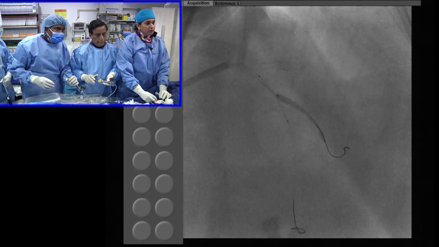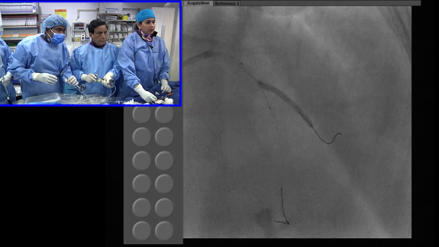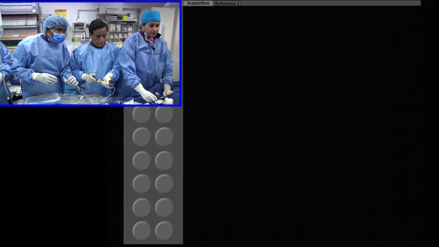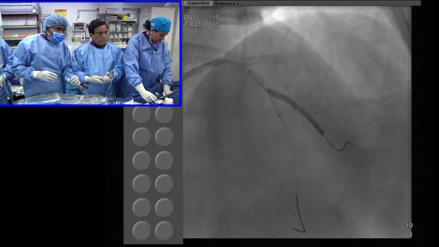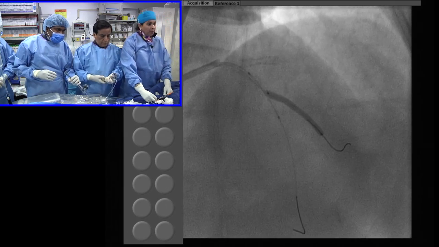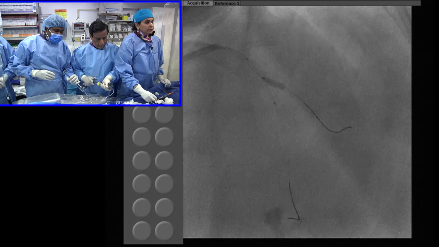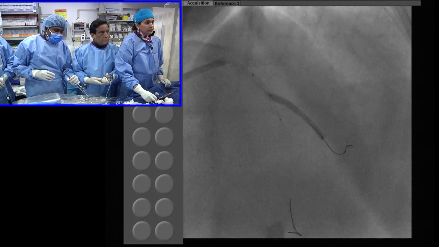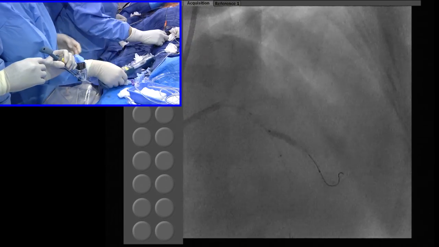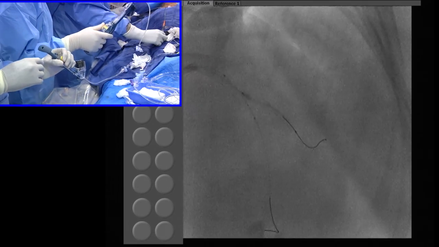We'll go 12. Good. Down. Go up again. That was 12 atmospheres.